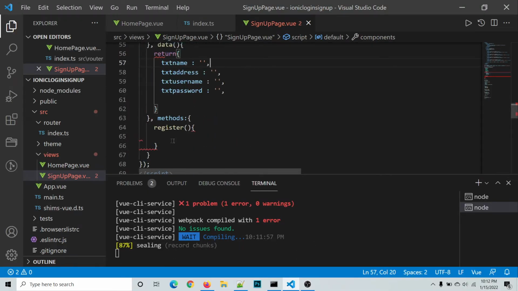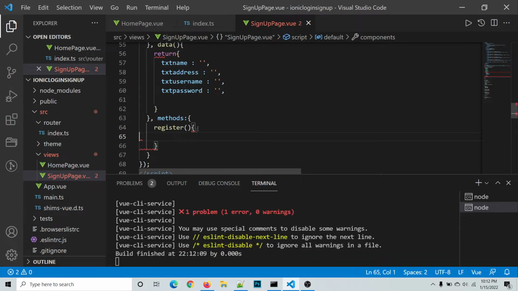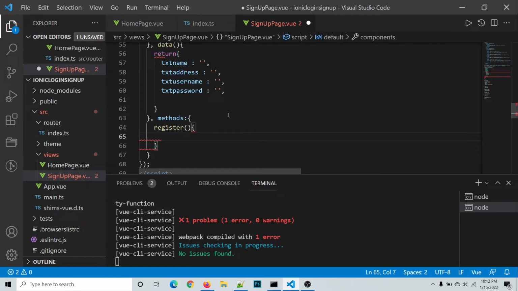Then we'll be adding a condition that will verify if the information is not empty. So a simple validation before saving the data to avoid empty fields.